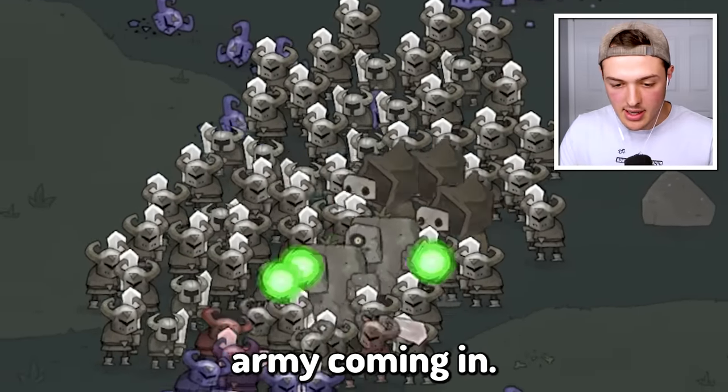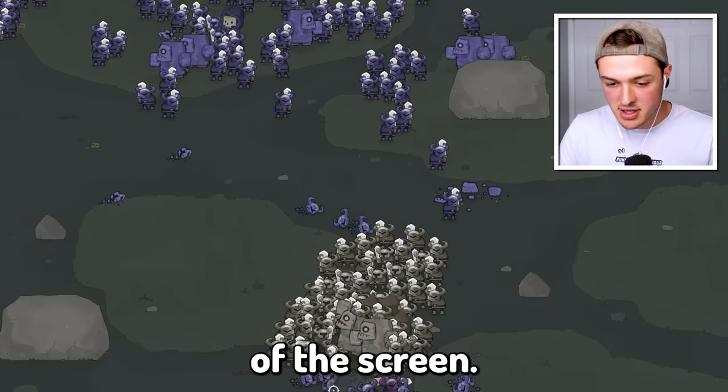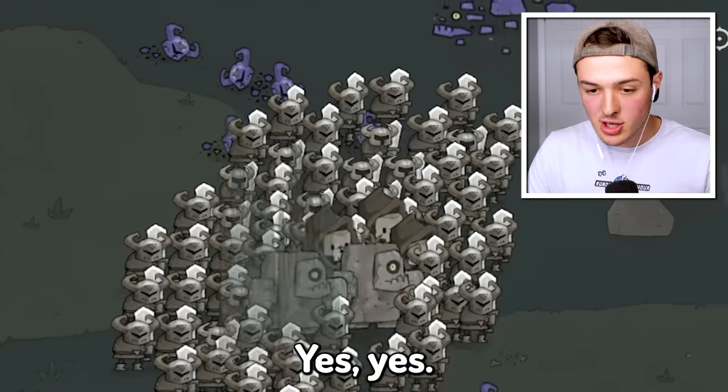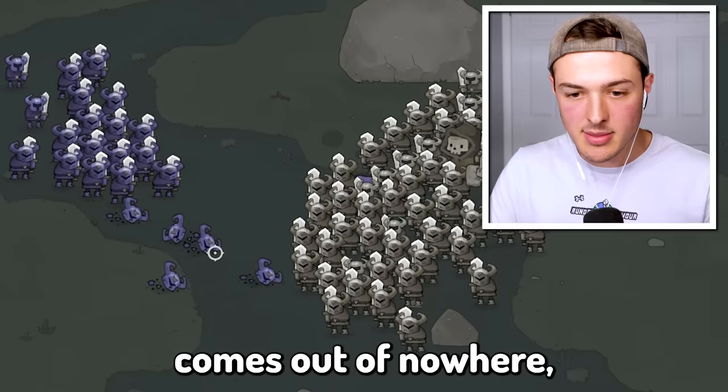Okay, wait, there's another army coming in. The problem is I can't see how big these armies are, but I am just going to pin them to the bottom of the screen. Come on, just a little bit more. Yes, this is actually a strategy. We could just pin them to the bottom. The problem is if a giant army comes out of nowhere, we're dead.